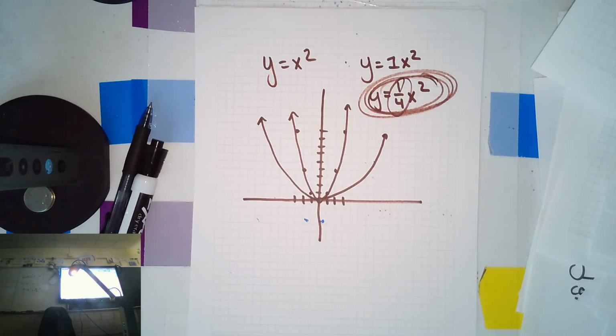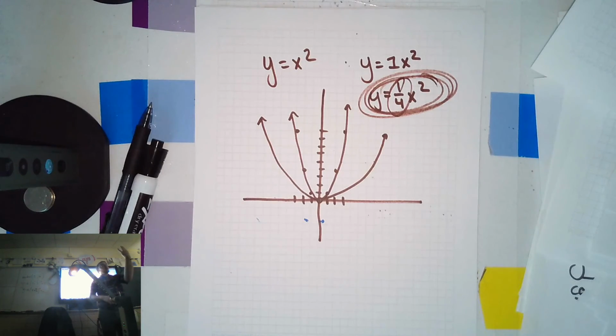Yes. So here, if I go over 1, I go down 1/4. If I go over 2, I go down 1. If I go over 3, I go down 9/4. If I go over 4, I go down... what's 4 squared? 16. 16 times 1/4. What's 1/4 of 16? 4. If I go over 4, I go down 4, right? So I knew I needed to go over 4 and down 4.